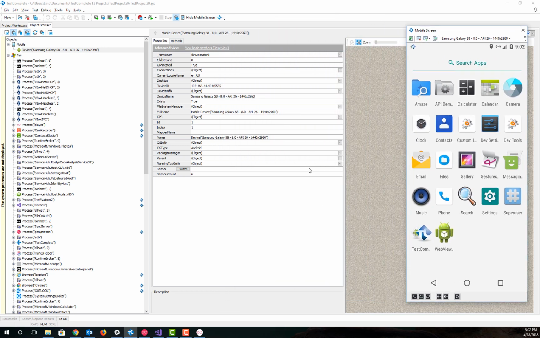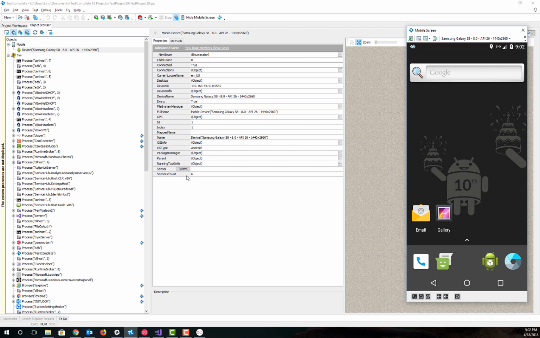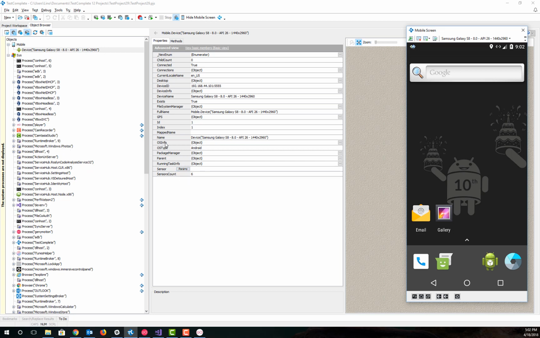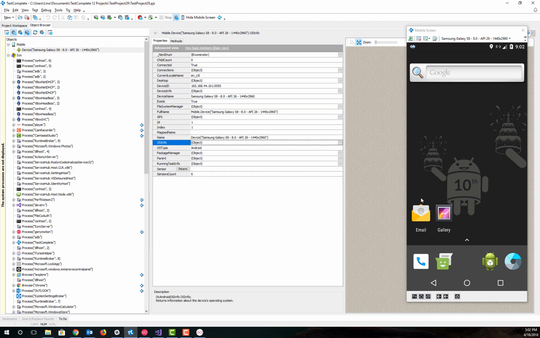We'll go back to the home screen if we want. And now we'll take a look at all the different things available on the device itself. I can see the IP address or the device ID. I can also see the sensors that are in here. I can go through all the different sensors one by one, all 6 of them, from 0 to 5. So there is a lot of great information. Even the OS info, I can open this up and see which version of Android is running inside of Genymotion and everything of that kind. So this is great information just for the device itself running in Genymotion.